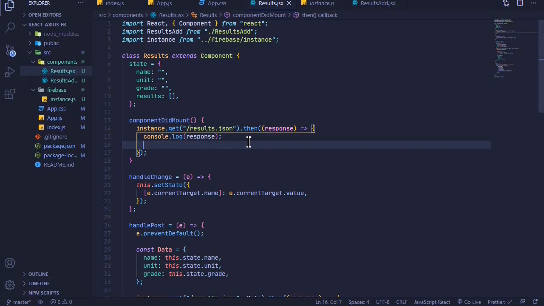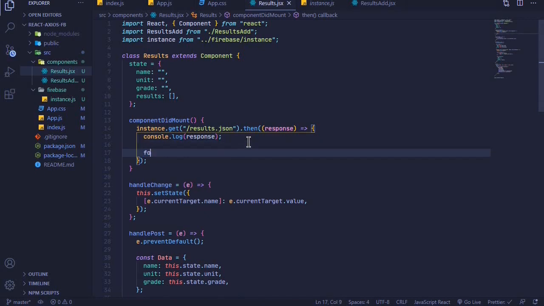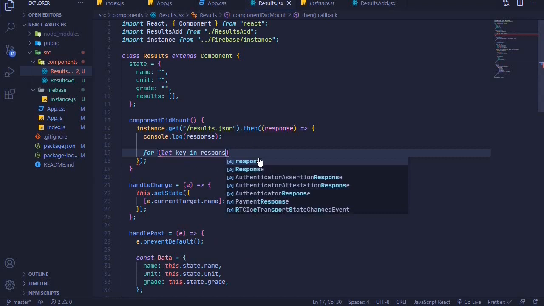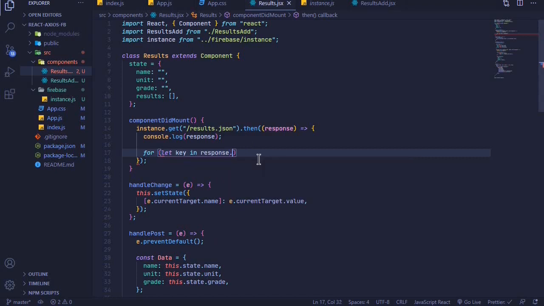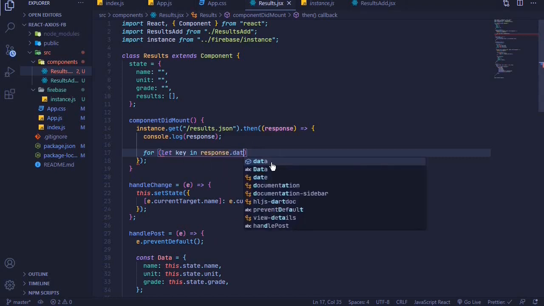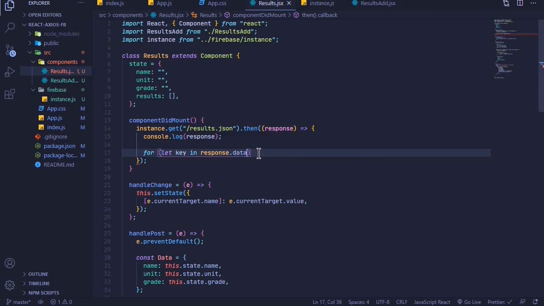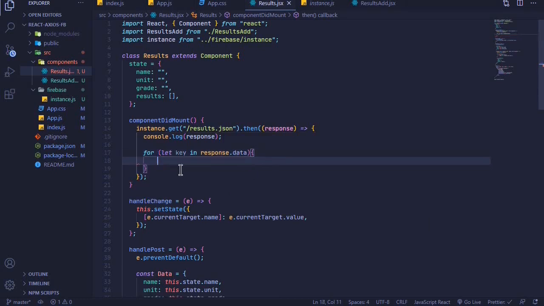So right here we can say for let key in response.data. So this will loop through our objects there, and then what we can do is define an array at the top here.